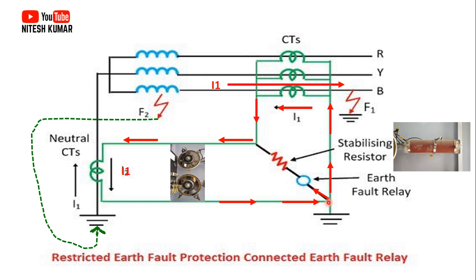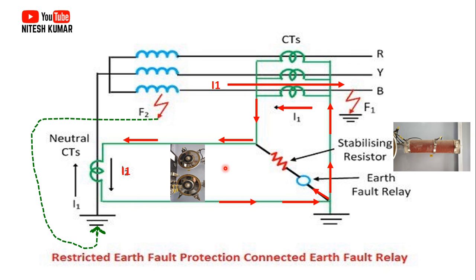We cannot say that no current will go; at least milliamps, a part of this current will be flowing through this, but this will not cause this REF relay to operate. This is not that much current. So you can say there will be two parts, first one in this way and second in this way, but much more of this current will be flowing through this path. So in case of CT saturation also, you understood. Now you have come to understand the use of this stabilizing resistor.